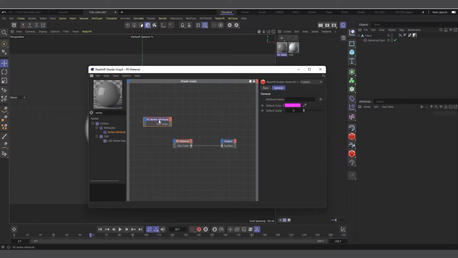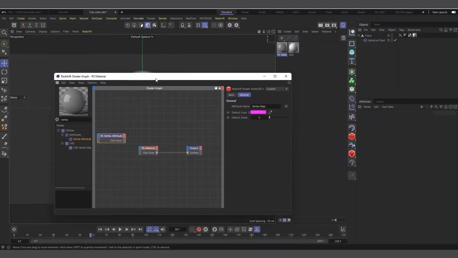In the vertex attribute, the same thing we did in the Cinema 4D material, we click in here on the attribute name and drag in the vertex map, and now we want to use it to drive the opacity of the material, like we did in the alpha of the Cinema 4D material.